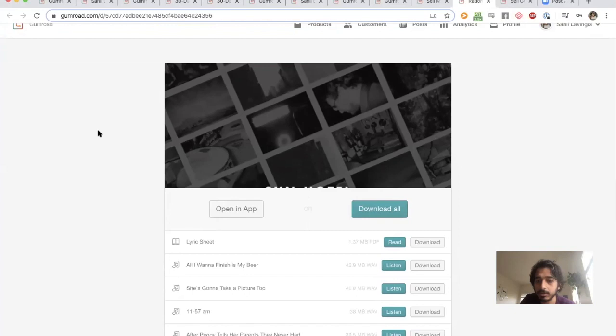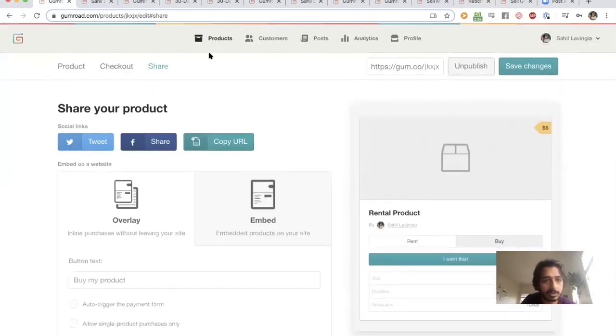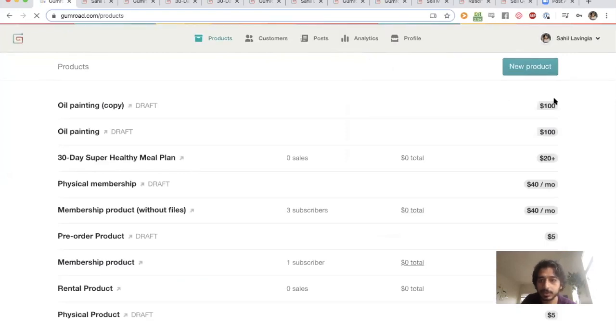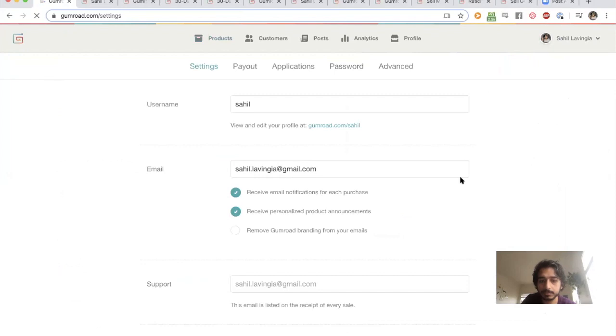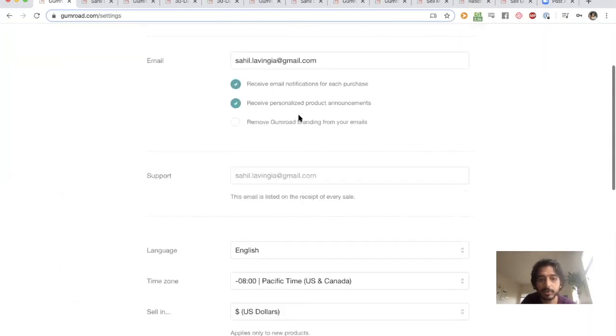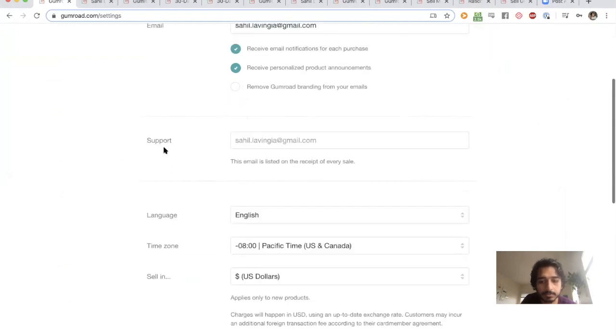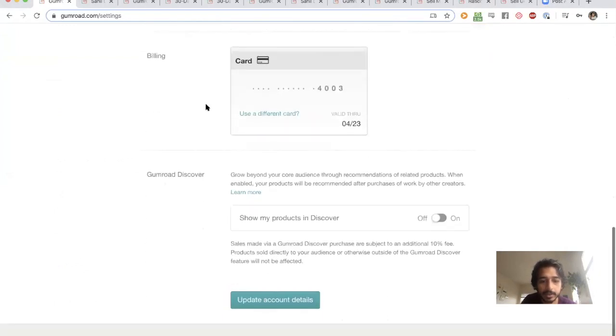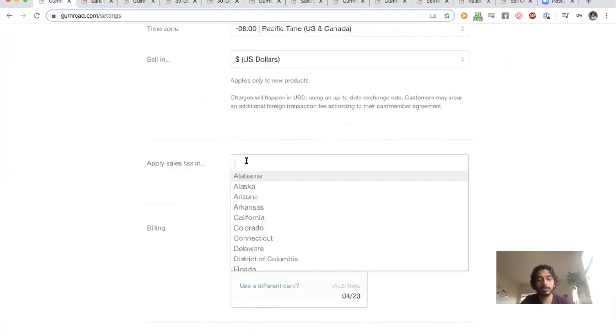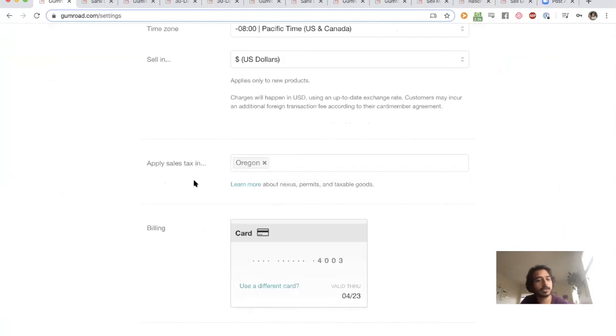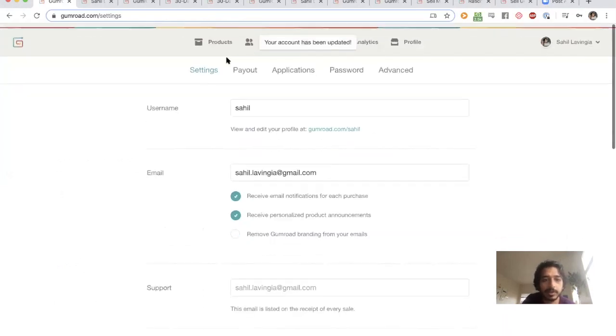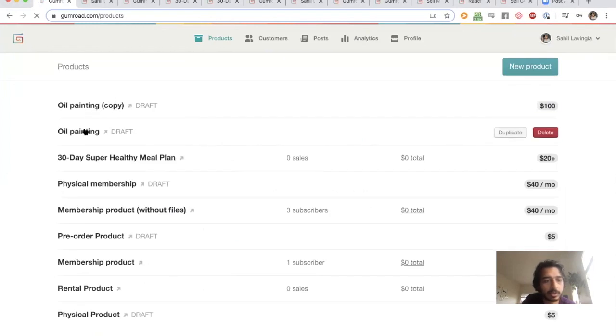Someone asks about taxes. That's such a boring question. Oh, my computer's freezing. Let's do taxes. So the way taxes work is you go into your settings, sort of like default check or disclaimer, talk to an accountant. Oh yeah, if you have a premium account, you could remove the little powered by Gumroad at the bottom. And then where is it? Yeah, so I can just say, okay, I'm in Oregon, so I have nexus in Oregon. That's what my accountant tells me. Then I hit save, and then I can go back to that physical product. And let's see.